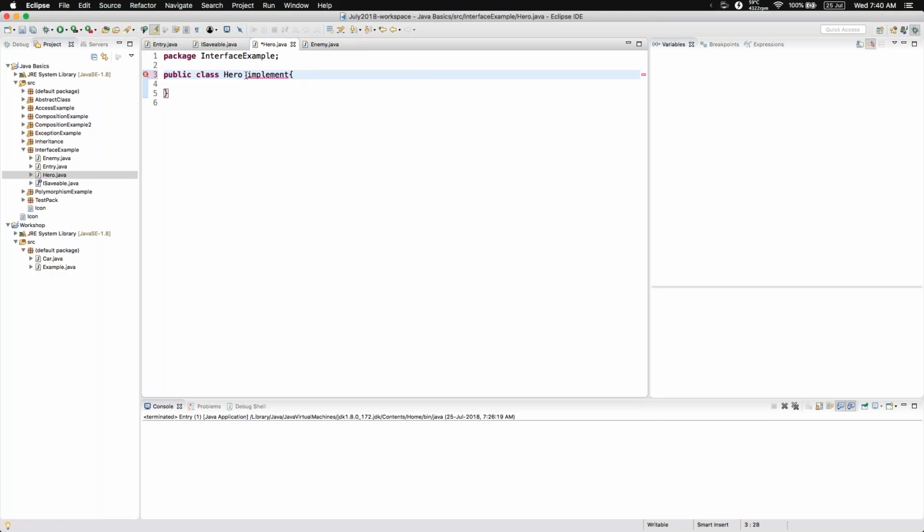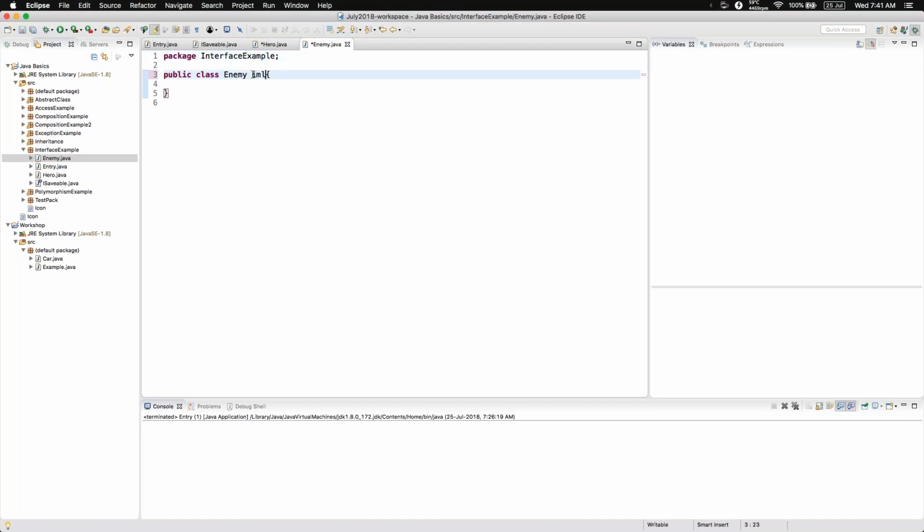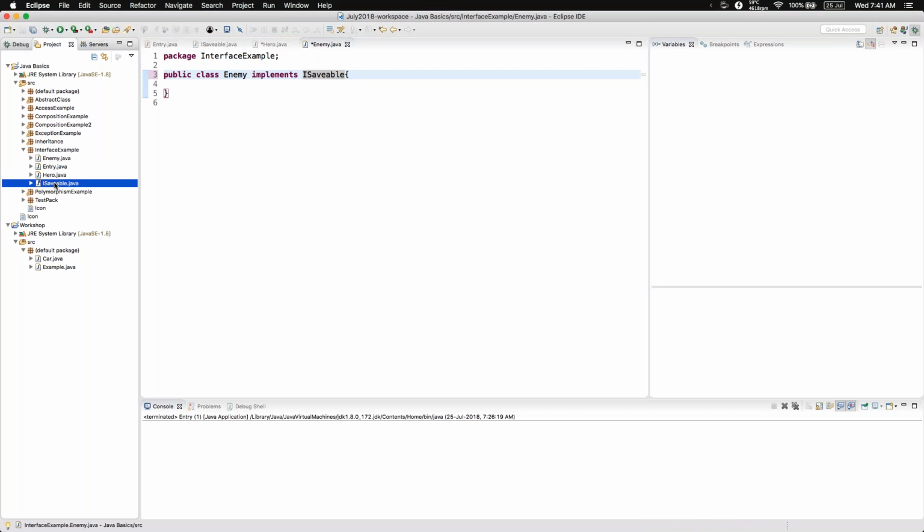Sorry, implements ISavable. Do you see that? Yes. And on the same line, I can say my Enemy also implements ISavable. Clear?